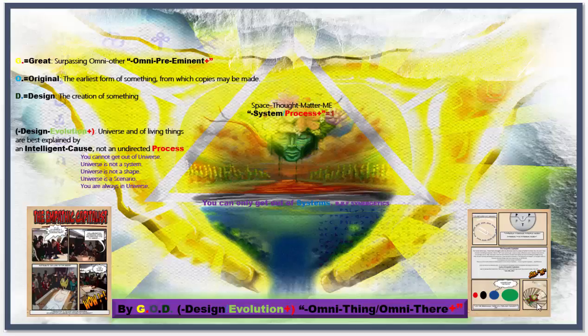So, in the beginning, what I'm explaining to you now is what I consider to be God. And God is great original design, but I don't spell it like the religious God. I spell it God dot O dot D dot. And really what that means is that there's 6 points to think about. It's not just God. It's great original design with all the connecting dots. And really what it is omni, and omni is the bigger way of saying all. It's all there and it's everything.